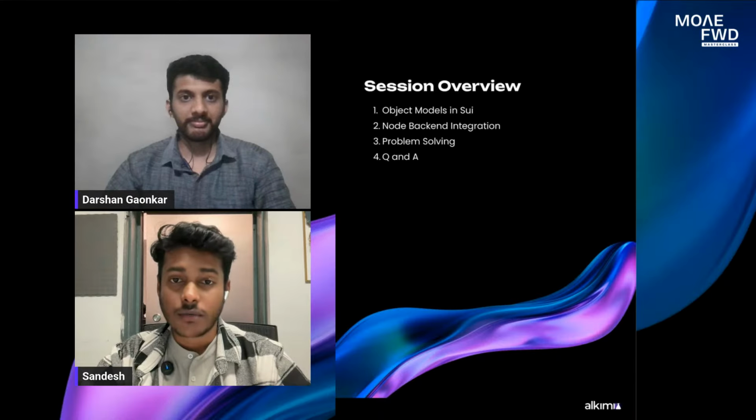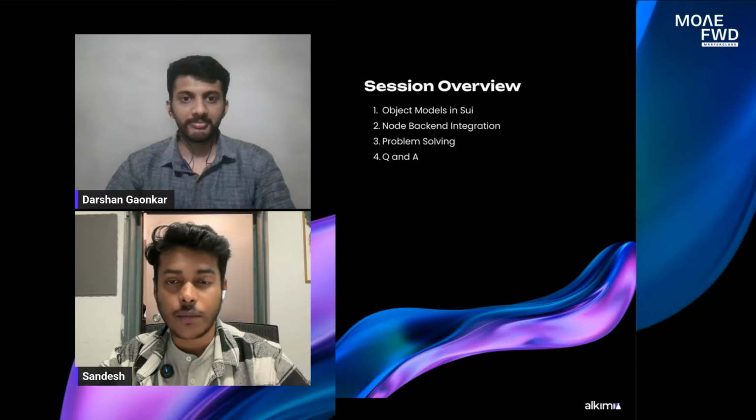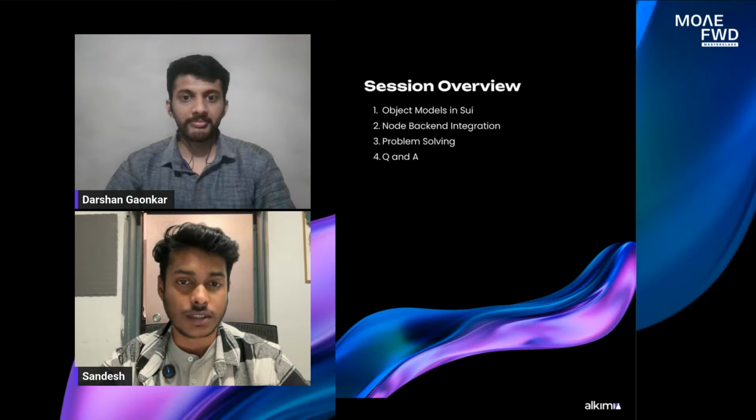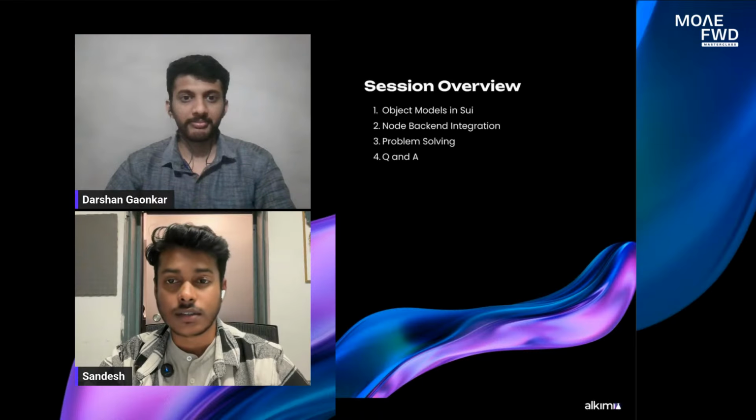So you can check it out to get the basics and what we have already discussed. Today we'll be focusing on how and when: how to choose between object types, when to use shared objects versus owned objects, and the real performance implications of these decisions in production systems as well.